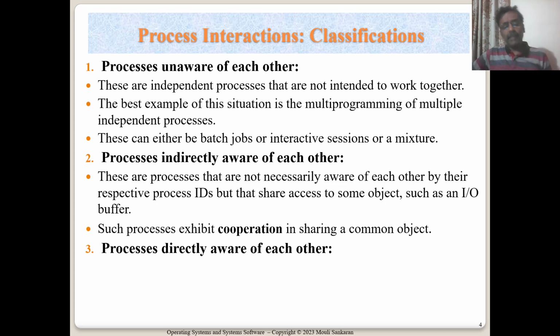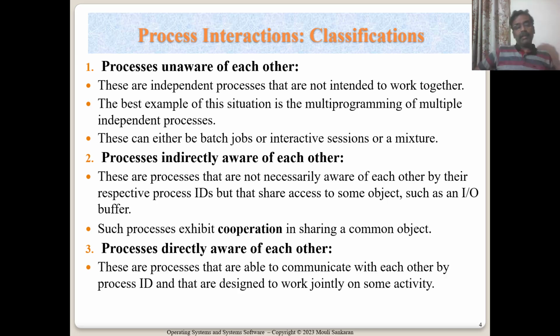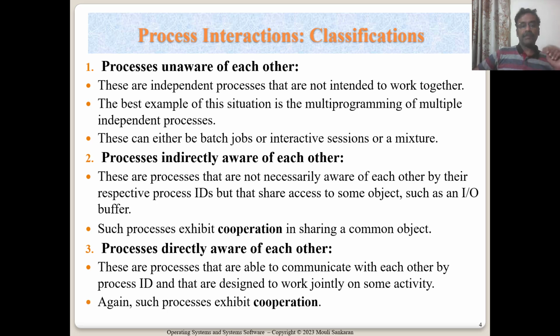Now, processes directly aware of each other. Suppose you are creating a process, then you are creating some threads or child processes, and then they exchange some information to accomplish something, or they access the same file and both of them operate on the same file and update each other with some information. So they are directly aware of each other, and they need to make sure that they don't step onto each other's activities by mistake. So there have to be IPC mechanisms used here, where processes are cooperating processes and they are aware of each other.